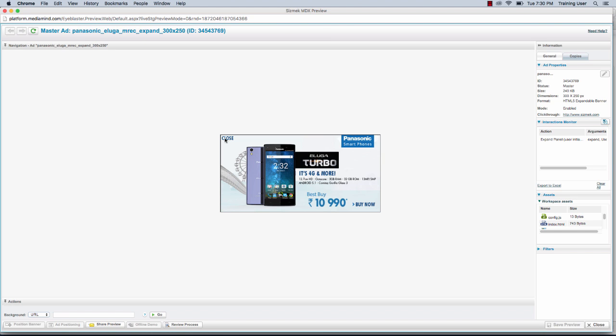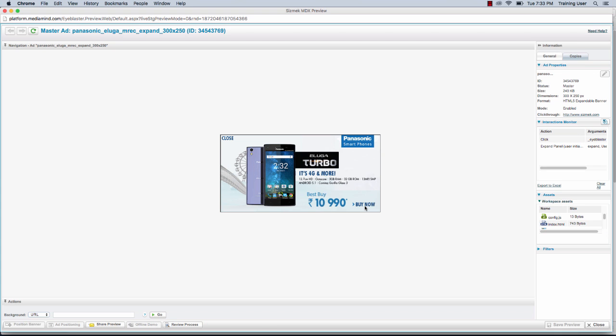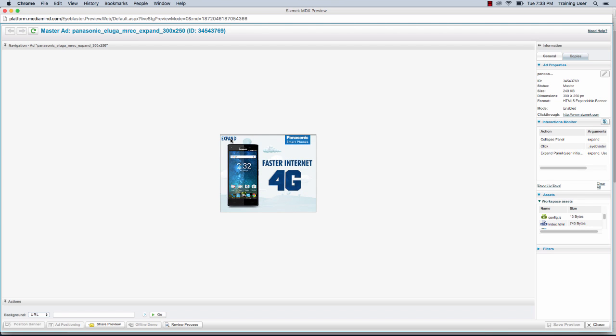I also want to check that the creative clicks through correctly. Again, it has tracked the click and opened up the URL correctly. Next, I want to check that the creative collapsed correctly. Again, it does, and it recorded the collapse. If there were any issues, I would check again over my code and use my browser's debug console to check if there were any issues that were related to the creative. Most modern browsers have a JavaScript console which you can access.